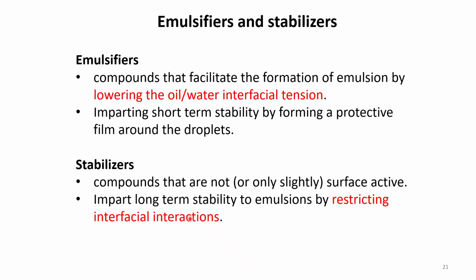Stabilizers, on the other hand, have the job of stabilizing the system, where they keep the system together over a longer period of time. Unlike emulsifiers, stabilizers are generally not surface active, or only slightly so, meaning they do not necessarily lower the interfacial tension. Instead, they impart long-term stability by restricting the interfacial interactions.